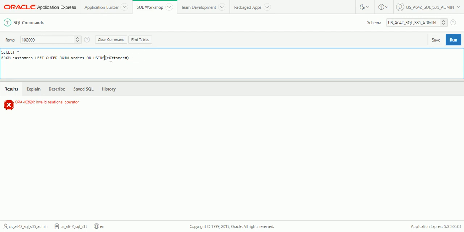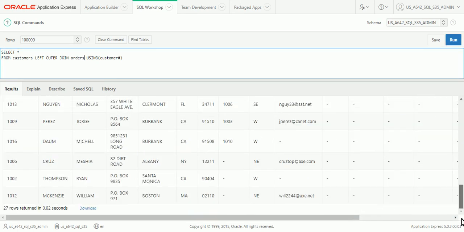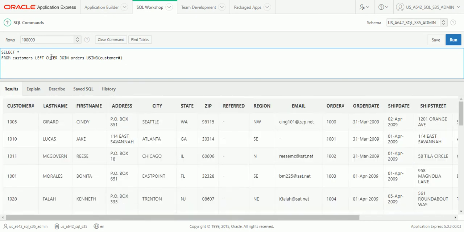Left outer join. Oh, I forgot. You don't want to have the on keyword there, right? It's just left join orders using customer number. Let's see if that works. There we go. So same results. I could have just used using. Everything else remains the same. We just add this left outer to the front. And like I said, if you used right, it would just do it the other way around.